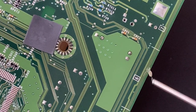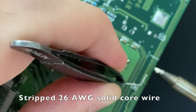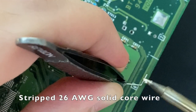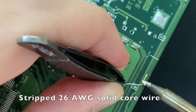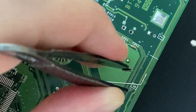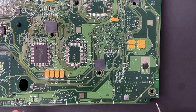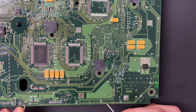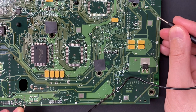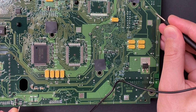I tried this a few times, cleaning up the area and reapplying flux in between each attempt. But I end up making the connection with a short strip of solid core wire, about a quarter inch long. And we have continuity, and no shorts nearby.